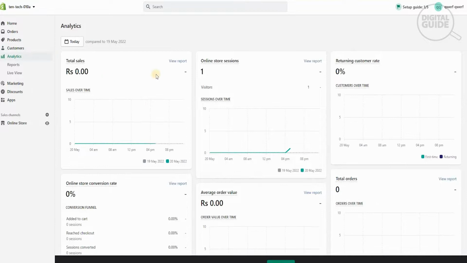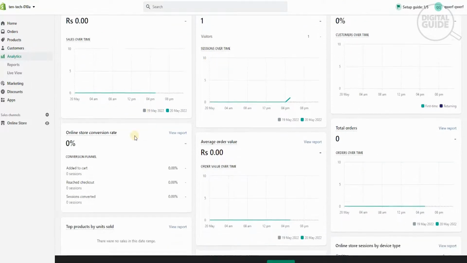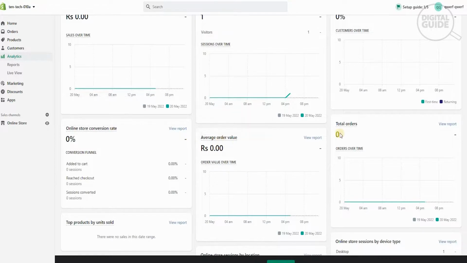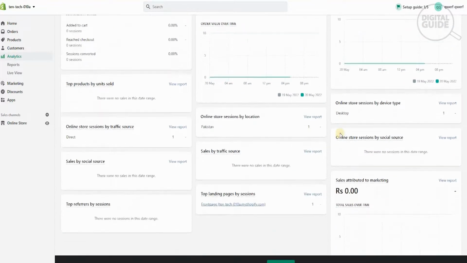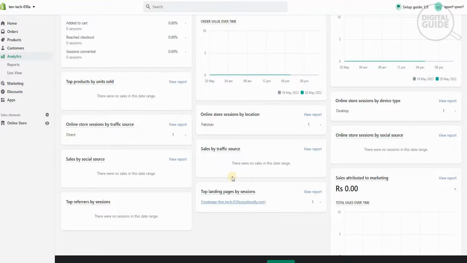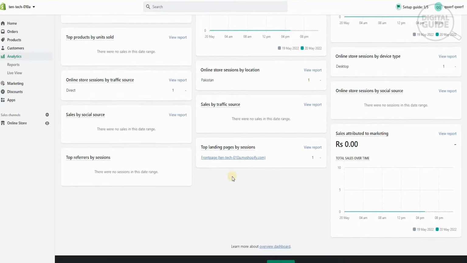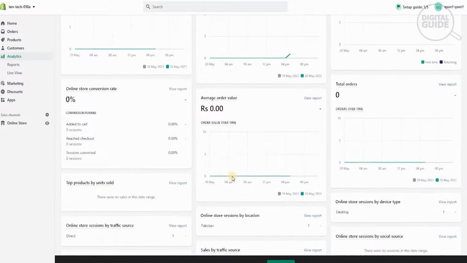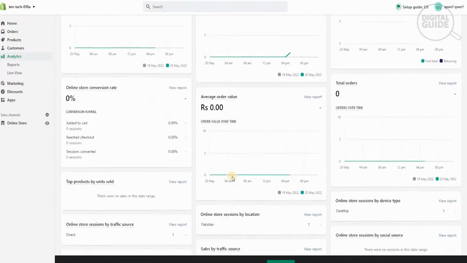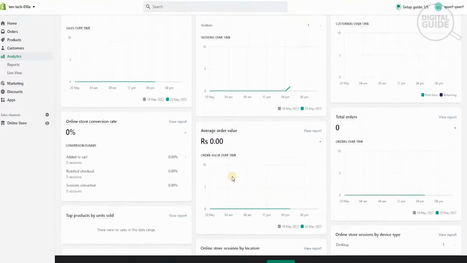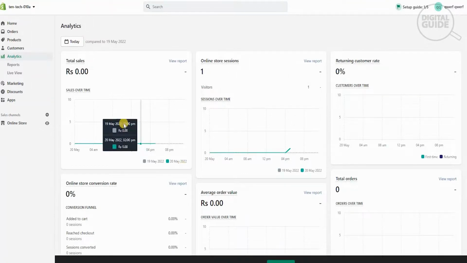And the best thing I love about Shopify is their analytics. Having this particular analytics from sales, online store sessions, returning customers, and conversion rates, average order value, total order value, the units that are sold. There's so many options that are available, and having all these analytics, it will help businesses. It will help your businesses and businesses worldwide to have the information they require to actually increase their productivity, increase their efficiency, and effectively serve their customer base.